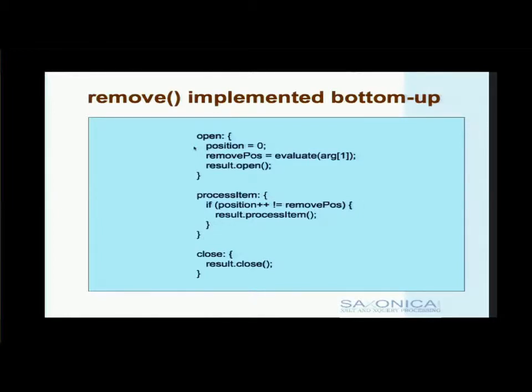So that call of evaluate evaluates the second argument of remove in a conventional pull style evaluation. So we still need the pull engine to do that. We're not evaluating everything in streaming mode because there are lots of inputs and only one of them is streamed. The others are evaluated in the traditional way. So that's how evaluating the remove argument works. And then the process item just says if the position of the item is equal to the thing we want to remove, then do nothing. Otherwise, pass it on down the chain.